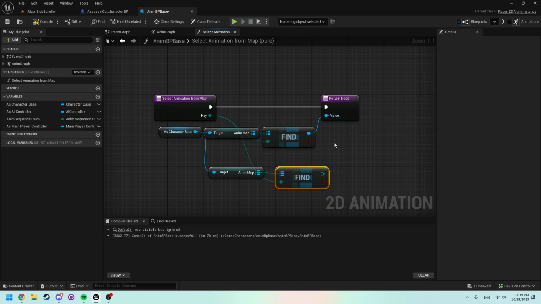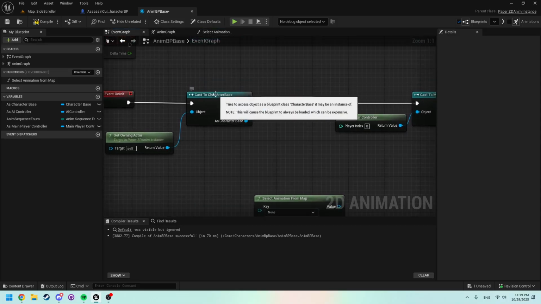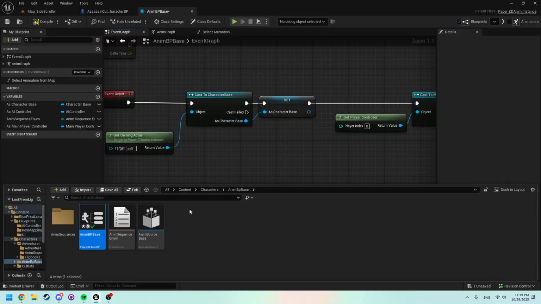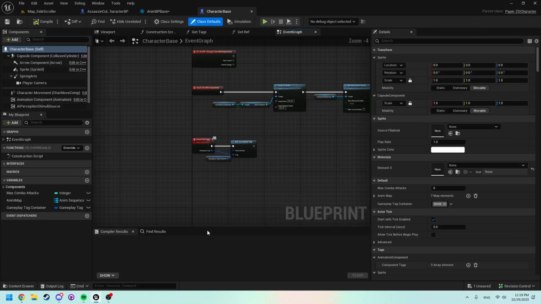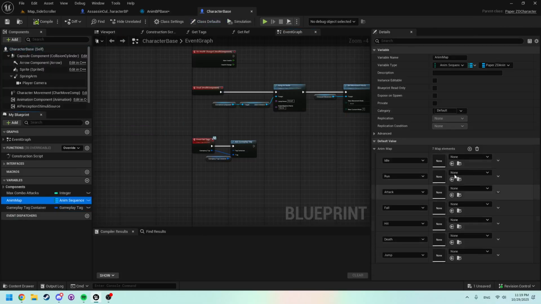Now, this might be confusing because you might think, oh, how does that work, where this variable is just a cast to the Character Base, which logic would state that, oh, we're casting to this. There's nothing in here. All of these are empty, right? Like that does make sense. And if that's what you think, you're not wrong.